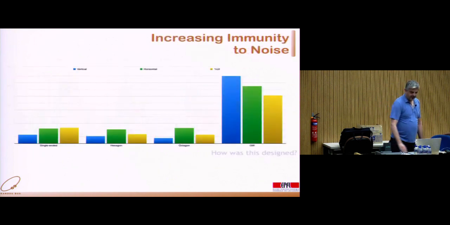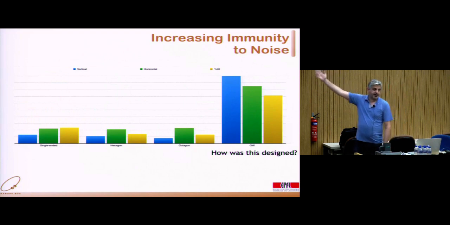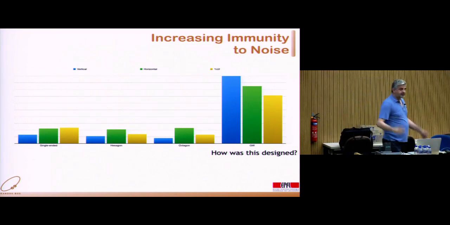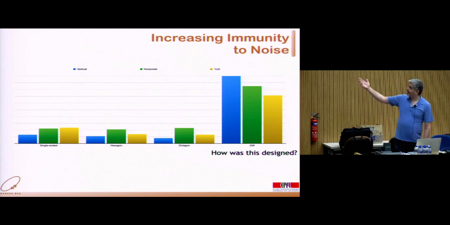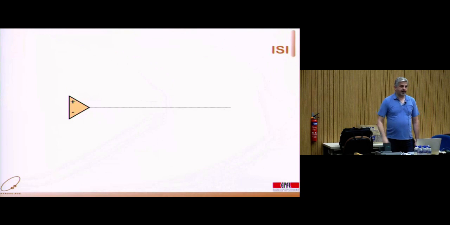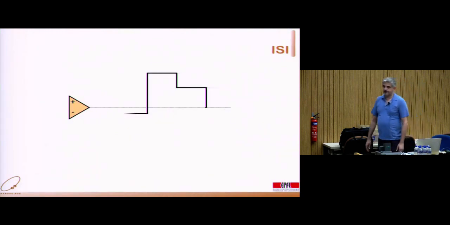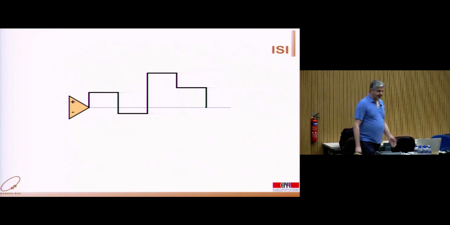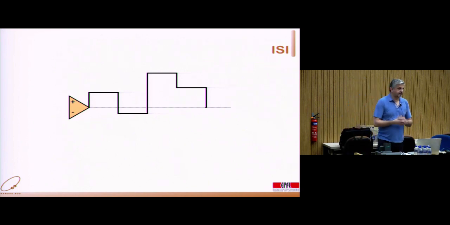So this is the system that we've designed, and what you see on the right is what we are actually licensing to our customers. And it's a lot better. It's a lot better. So how did we design it? And for that, finally, I have to talk about something called intersymbol interference. So what is intersymbol interference? Does anybody here know about it? Have you seen it? Yeah, some people may. But I guess in computer science, you don't really see these things.